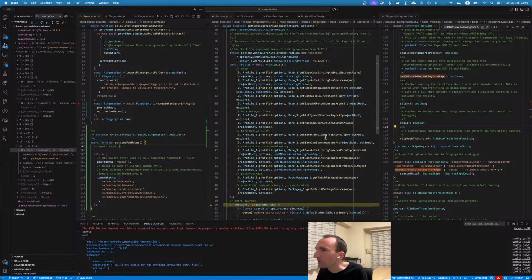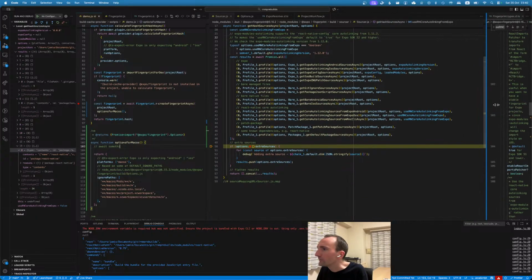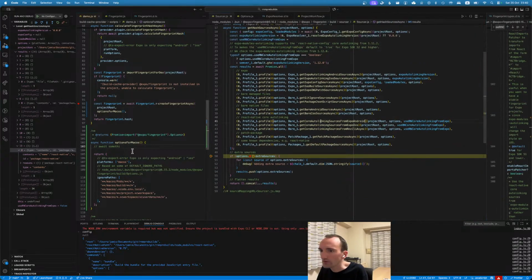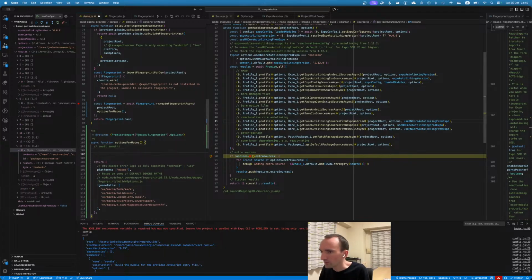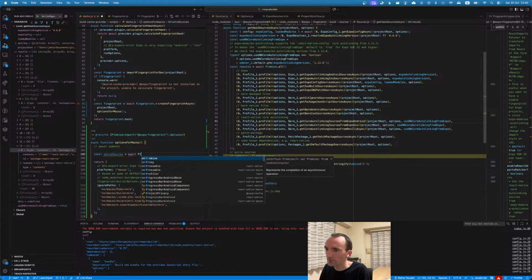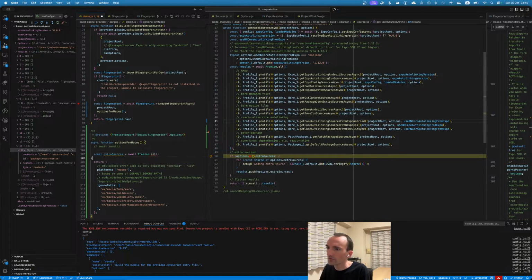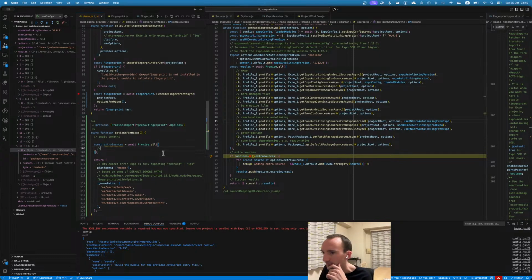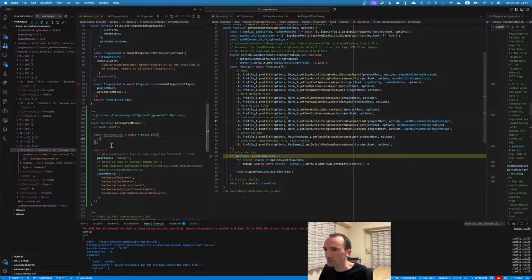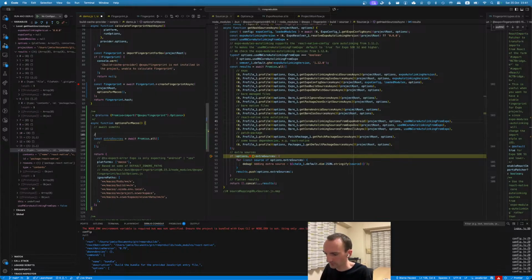Next up, we need to do the same stuff it is doing here. So const extra sources equals await Promise.all of something. Extra sources needs to match that type.